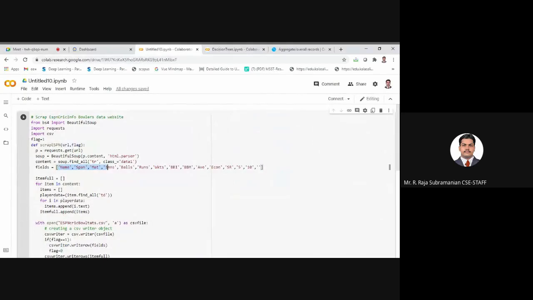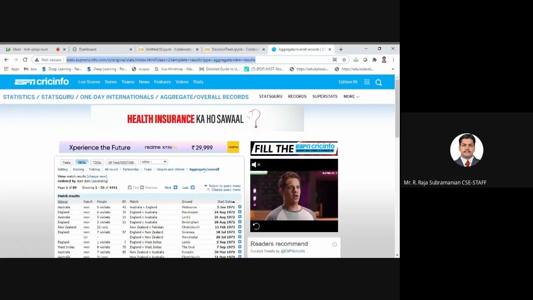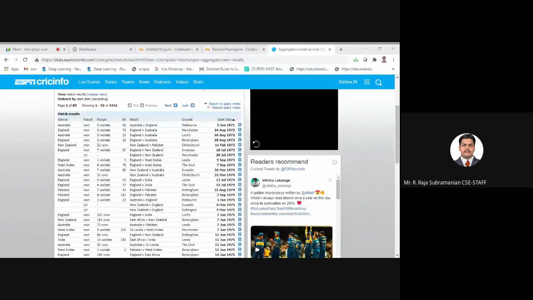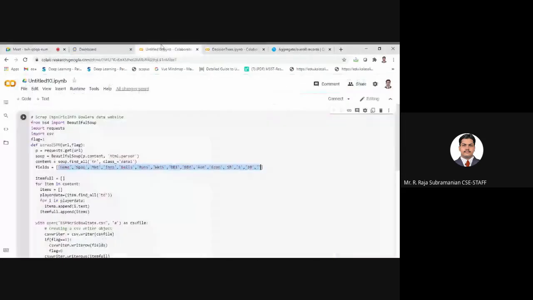Now I need to change the fields. I have some different fields. I don't want these fields. The fields actually present here are the winner, result, margin, PR, match, ground, and start date. If you look clearly at the inspect code, you can see that there is a row in between and a row over here, so we can put an empty one there. I just take winner, result, margin. I substitute winner here and comment out the rest.